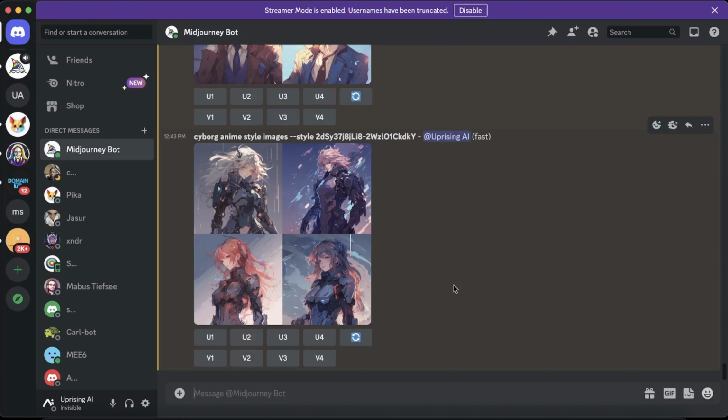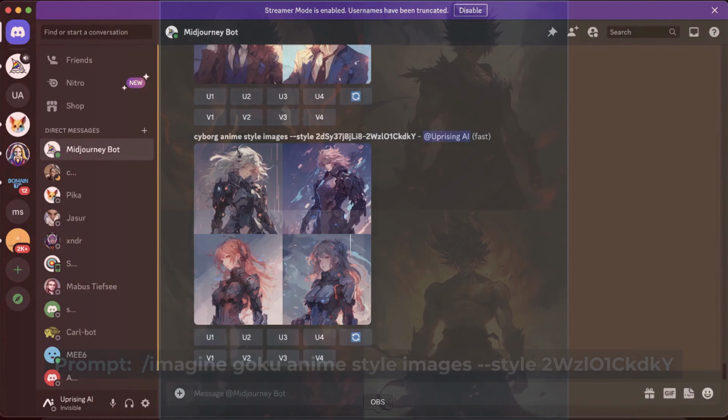And before we head out, we will be showing you a showcase of the images that we made using these style tuners, and I will leave the style tuner code, the URL, in the description so that if any of you likes it, you can use it. Feel free to comment your own in the comments below so that I can also take a look at the things you've made. And let's take a look at these images first.